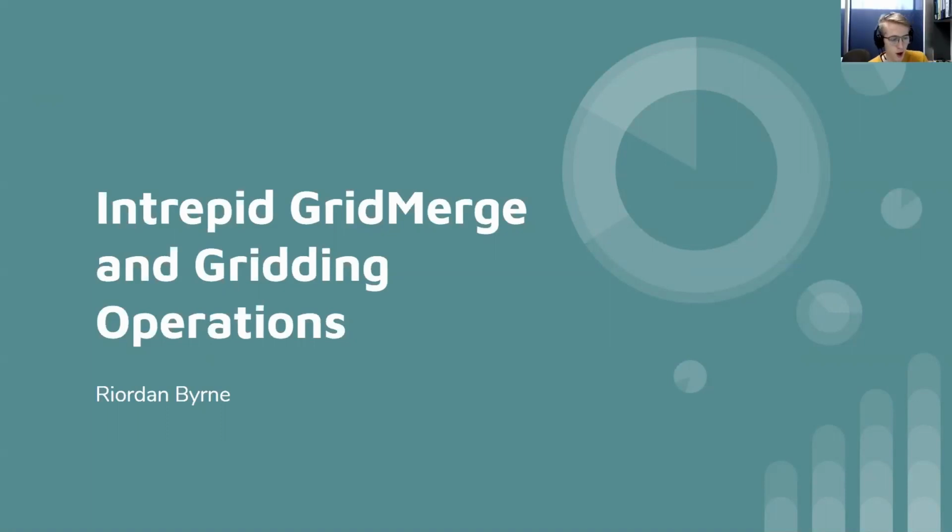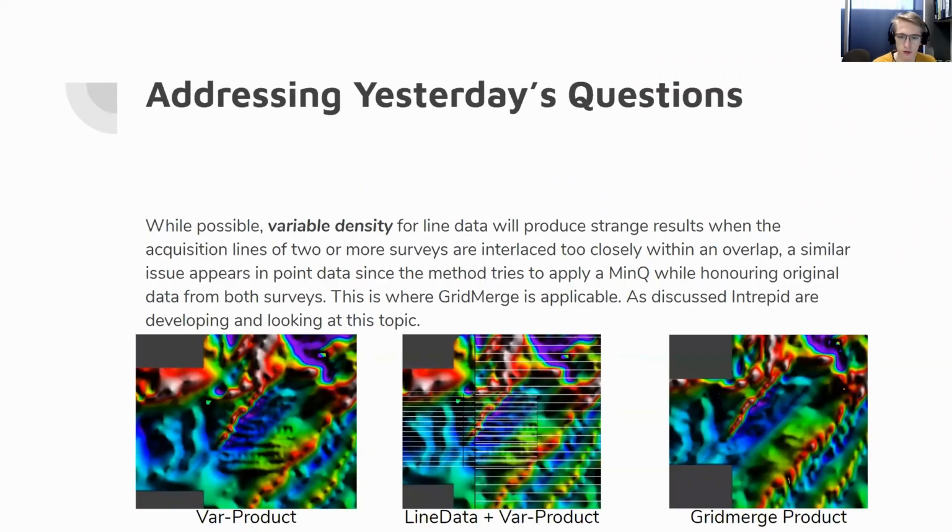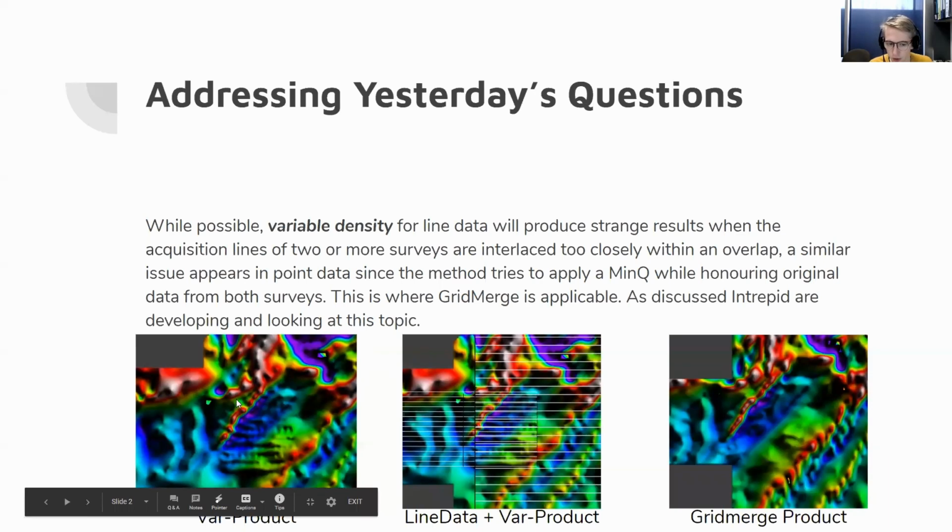All right, excellent. I'm ready to start if everyone else is all good to start with the demonstration for grid merge and gridding operations today. Sounds good. Cool. So just to start off, there were some questions yesterday regarding some line data and how variable density could be an alternative. I had a shot at merging some line data at 300 meter recordings and 500 meter recordings. And what came through was a slight artifact where the lines become too close. This is a result because the minimum curvature tries to honor both points, and it simply can't create a nice polynomial between the two of them, and you get this really ragged looking thing.